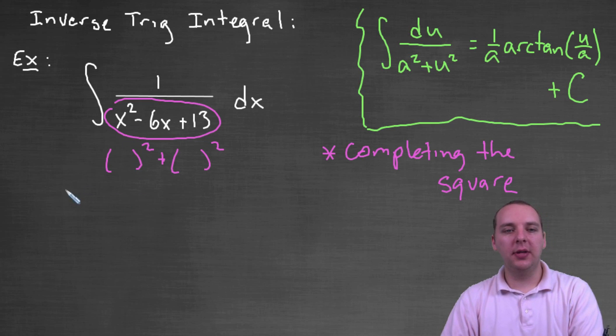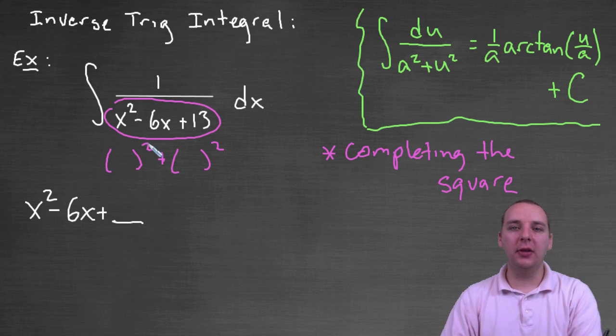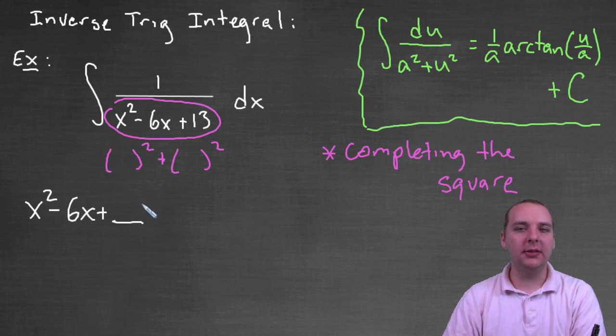So what we're going to do is we'll take x squared minus 6x, and this doesn't factor perfectly, but there's a number instead of 13 that we could put at the end that does help it factor perfectly. Now, hopefully you know what that number is. Think to yourself, do you know what number we should put here?